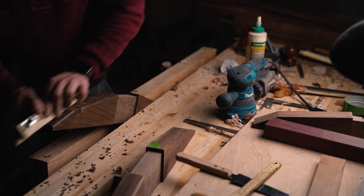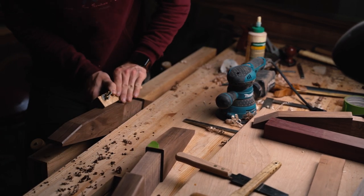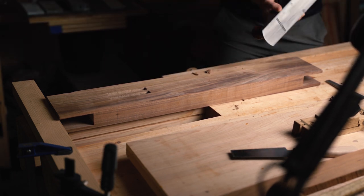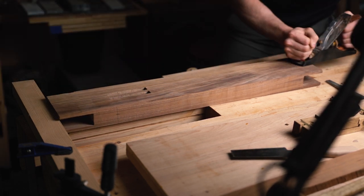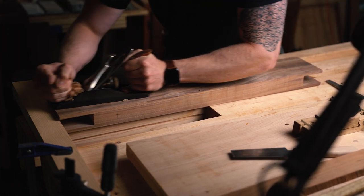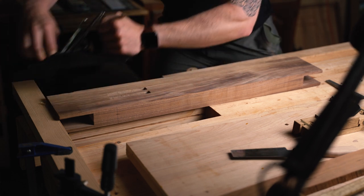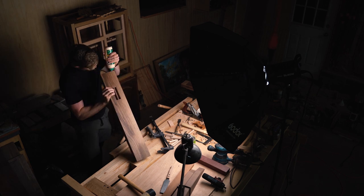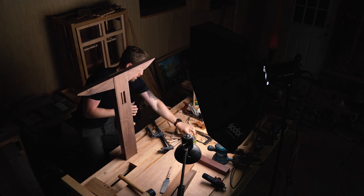I absolutely love the Mentori Kama — cutting chamfers with this thing is just an absolute dream. It's fun to use and you get these beautiful, shiny chamfers that you really just can't get with power tools. I went through and hand planed all the surfaces, and I would really love to upgrade my hand plane. It does the job, but I could definitely do better with a number six or something like that. I've been in the market for a while, but all the plane manufacturers are currently out of stock, which is annoying. Maybe one day I'll get a number six.